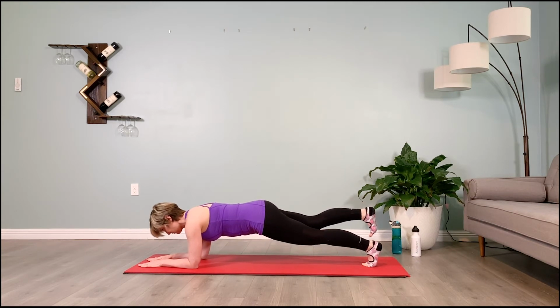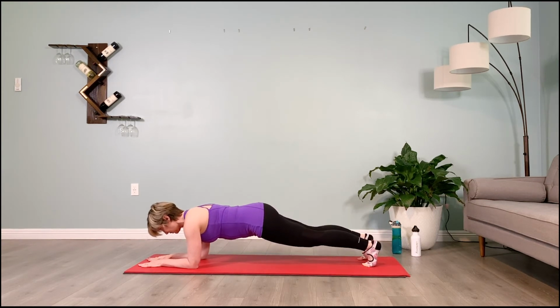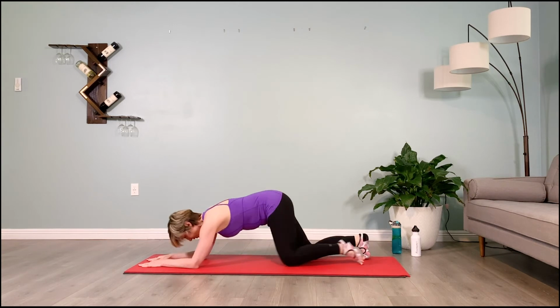Push the forearms down and pull out on the mat like you're trying to split it in half. Collarbone is wide. Chin is lifted. Gaze is soft. Deep breath. Lower that leg. Lower the knees. Find your way onto all fours.